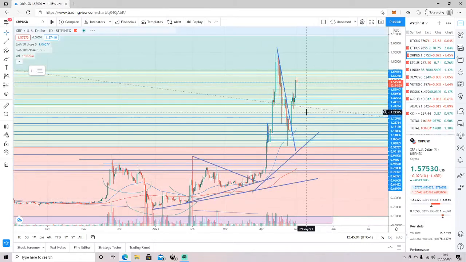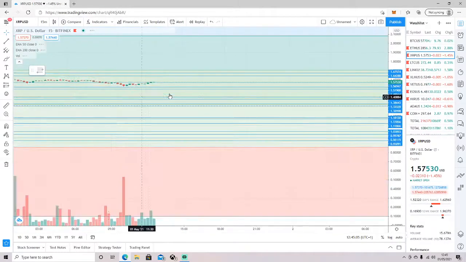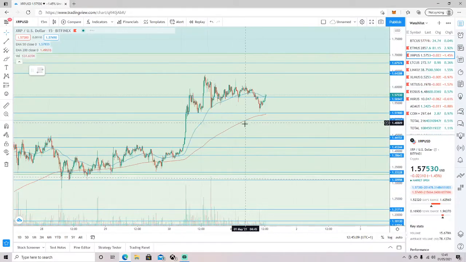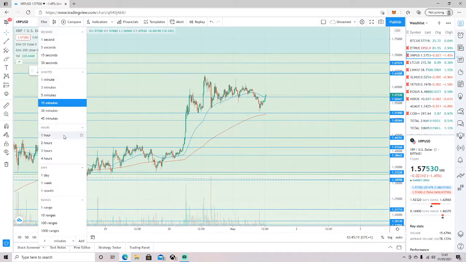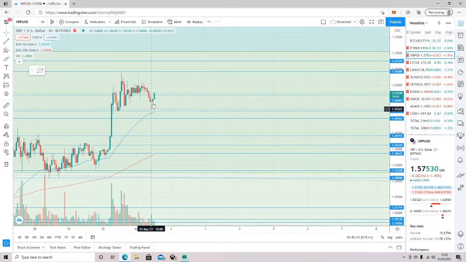We'll then look into XRP, my baby, as I always say now. Let's have a look at it on the 15-minute. Actually, I'm going to switch it to the hourly, so I'll give you a bit more of a clear picture as to what I see. So here, you can see this candle here, and that is almost a dragonfly doji, or you could call it a doji in general, and that just basically means that the market doesn't really know what it's doing.